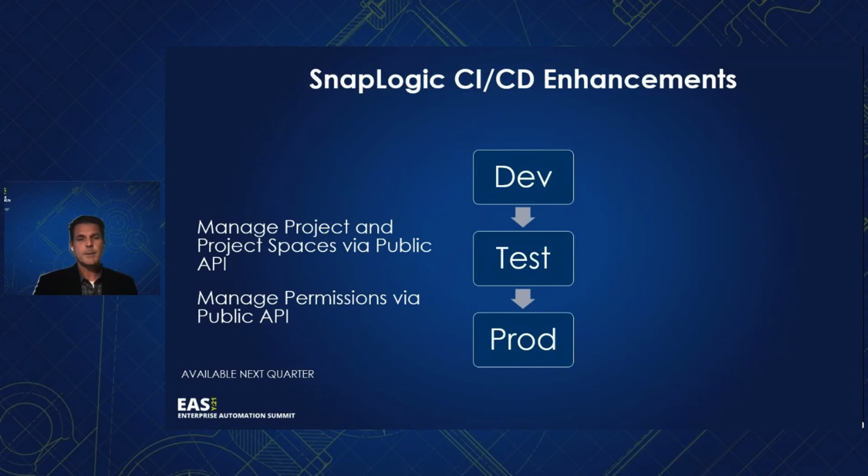So the last couple of things I'm going to leave you with is more on the platform perspective. So we have native integration in the platform with GitHub, and we're going to continue to enhance our CI/CD capabilities. One of the challenges that customers have is that there's some friction involved with moving assets programmatically between the different environments. So the slide here is kind of articulating how the typical software development lifecycle goes.